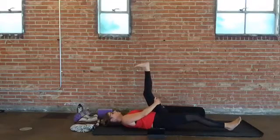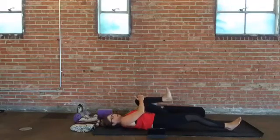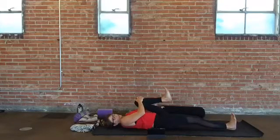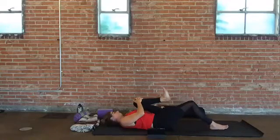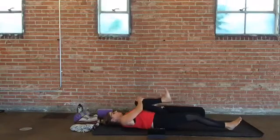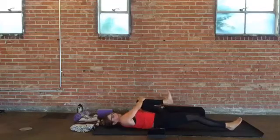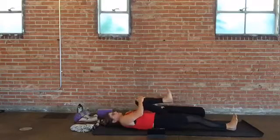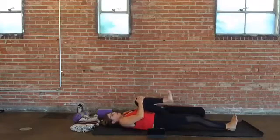Nice work. And as you feel ready, we'll just bend the left knee. Start to draw that left knee towards the left shoulder, flexing the left toes back. And that right leg could extend along the ground, or you could plant the foot. And if you'd like, starting to bring in some circling through that left knee using the hands so that you're working that femur bone in the hip socket, getting it ready for some action, and maybe getting a little hip flexor massage.